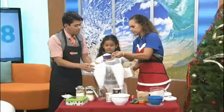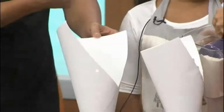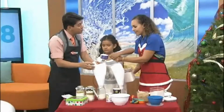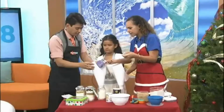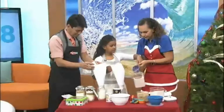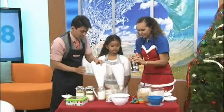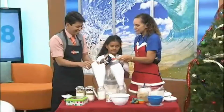And I can already see at home, and this is the great thing about Kamani Kids, that when you're doing this it's a bonding experience, but also measuring, math, putting things together. This is a great teaching opportunity for the kids, isn't it? Exactly. I always have her help us count it. She looks at it to make sure that's measured correctly. And then she just has such a really good time, and she likes to make a mess. Yes, that's always fun. And that's the holidays. It's messy, but it's not super messy.